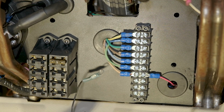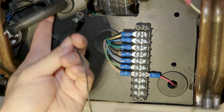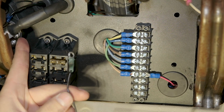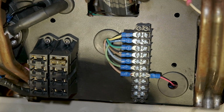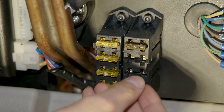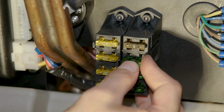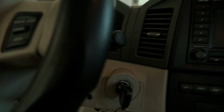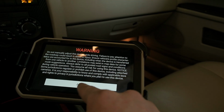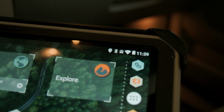The negative ring terminal is going to be pretty tough to see me do, but it's just going to come out through that grommet right up here, and it's going to come in and screw on just like the remote start kit and the relays that I did when I had it out of the vehicle. A lot of hard work went into that. Now we can just turn the key. The Overlander should turn on, which it did. It's charging, key off, not charging.